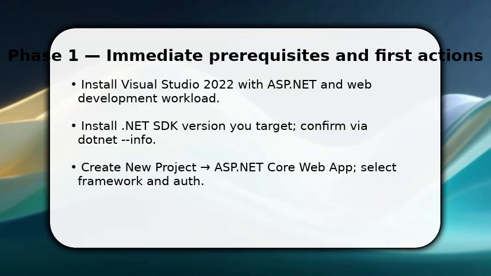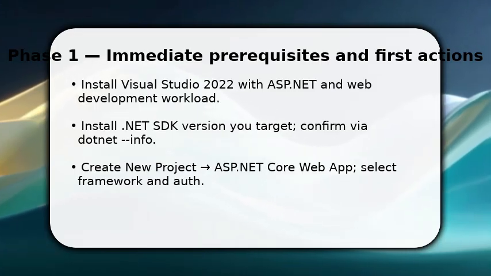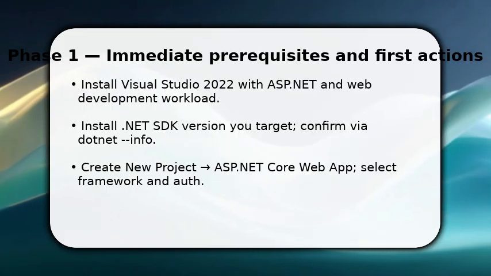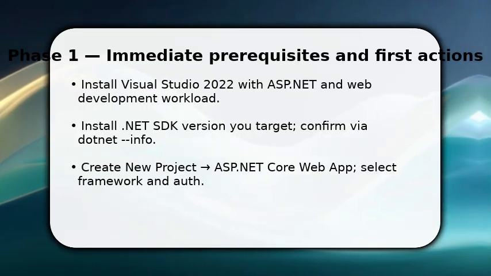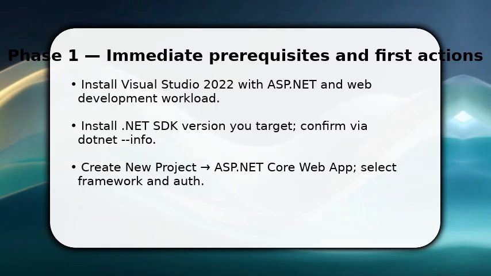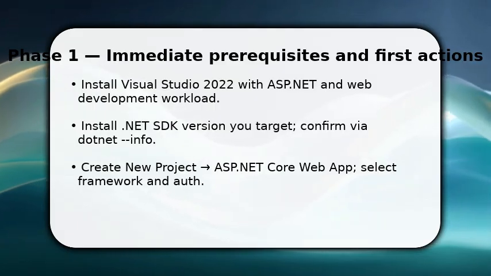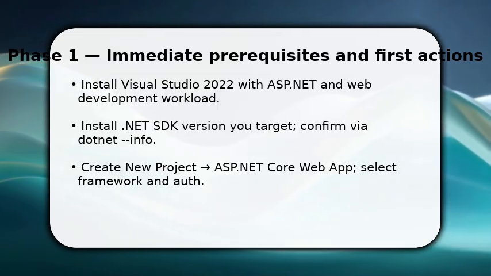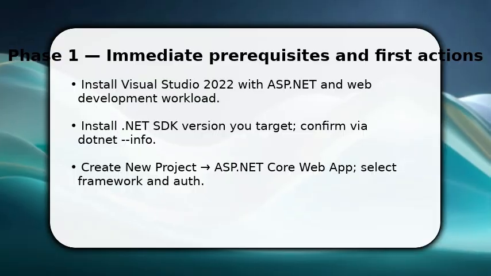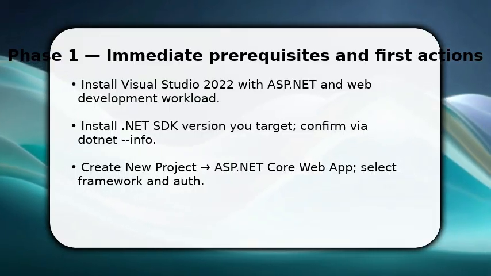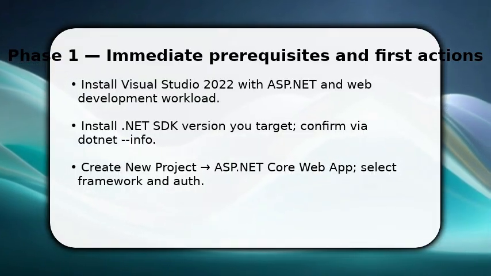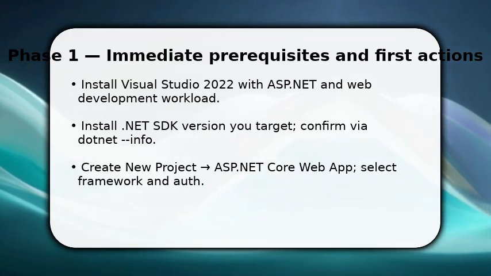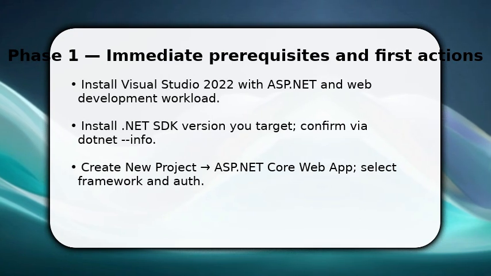You begin by confirming prerequisites: Visual Studio 2022, the ASP.NET workload, and the correct .NET SDK. Open Visual Studio and choose Create New Project, pick ASP.NET Core Web App, then select your target framework and authentication type. Once done, name the project and set a sensible folder. Make sure to use meaningful namespaces. This gets your solution file, startup scaffolding, and launch profiles, so you can run the app immediately and iterate from a working baseline.